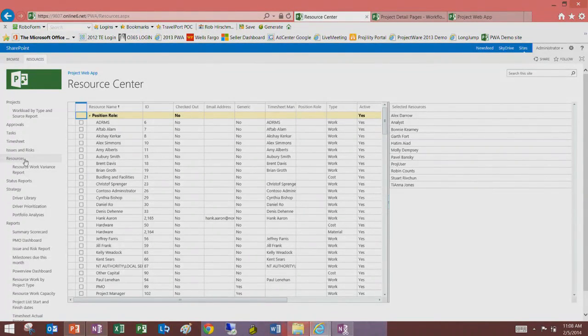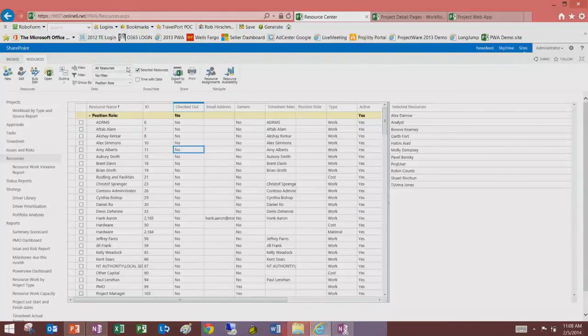So based on your permissions, you're going to be able to see and do different things and see different subsets of information. There are different ways you can start to think about grouping your resources. You can group them by function. A lot of people like to group their resources by what they do. You can group them by role. You can group them by project or program if you're in a project-focused organization. You can look at them in different ways.